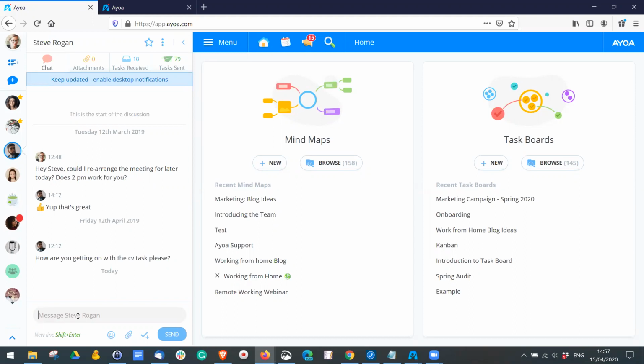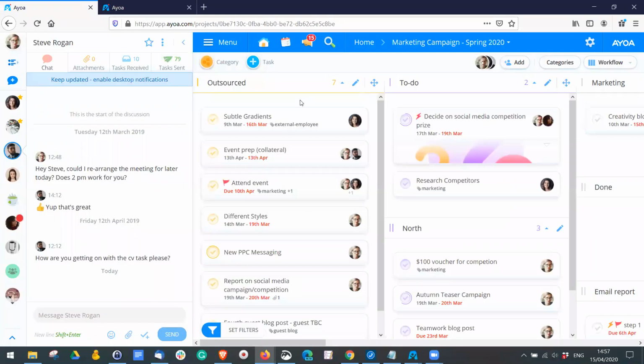That's going to open up the chat, and here you can keep in touch with your team. Using that instant chat rather than an external chat is really going to help you stay within Ayoa and concentrate on the different tasks that you have. So I can have the chat open on the side while I've got a task board open, so I can be discussing with my team member, right here, exactly what we're looking at. We actually introduced Ayoa Chat over a year ago, and in all honesty, we created it for us, because we found that our communication was spread over so many different apps, and adding Ayoa Chat has really streamlined our work for us.